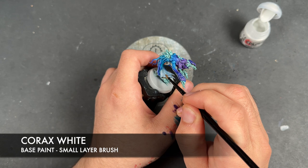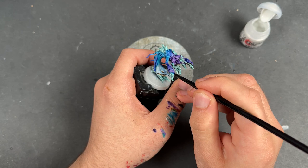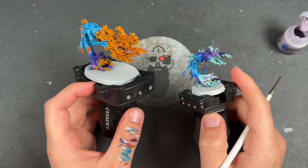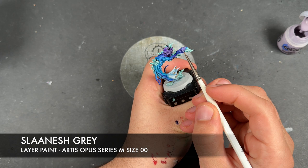Just like this sort of thing. So with that Corax White applied, what we're now going to do is move on to the next color, and this is where we bring the Exalted Flamer back, because we're going to take some thinned down Slaanesh Grey and use this to highlight all of our purple. So this is going to include the hands, which is why we did that Genestealer Purple before. So we're just going to highlight like this along the spines.